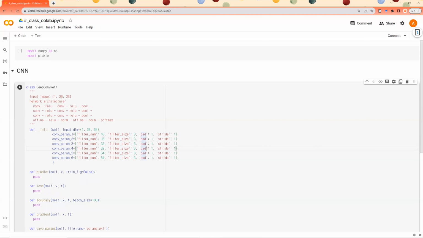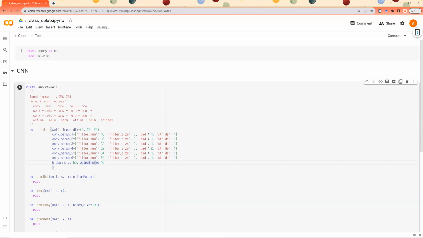And here we're going to use the pool size of 2. Think about the reason why we need to use 2 here. And we also need to specify the hidden size and the output size. Because the dataset CIFAR10 contains 10 classes, we need to output 10 scores. Okay, so these are the parameters for the initializer.